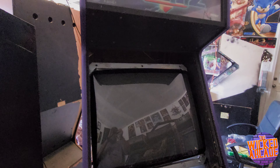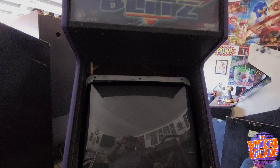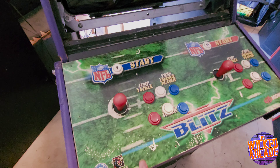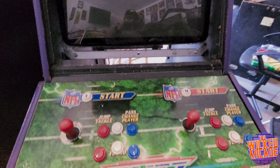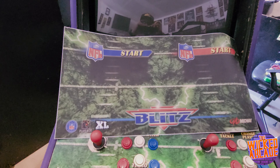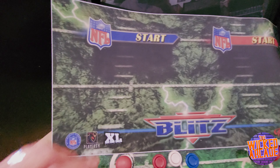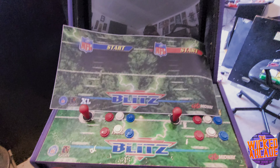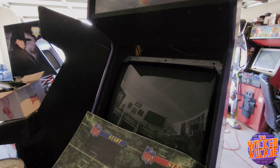I'm going to go ahead and use a 27-inch bezel that I got from my buddy Randy - I'll cut it so it can fit in there. I'm also going to replace this overlay because it looks terrible. Jeff at XL Arcade was kind enough to print me one with no buttons showing where it says turbo and tackle and stuff like that, so I'm going to put that in and it'll look a lot cleaner. He put his logo on there so it can represent. Let me get it all buttoned up, turn it on, and see how that image looks.